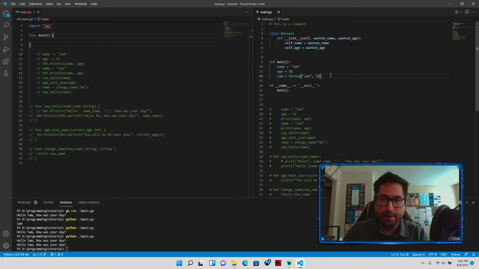Now I am setting these values directly on this person, but nothing is stopping me from passing in this name and this age to this person. I already have them. I could essentially do this as well, and I think this better shows that a person is really just a collection of those, a collection of that data.